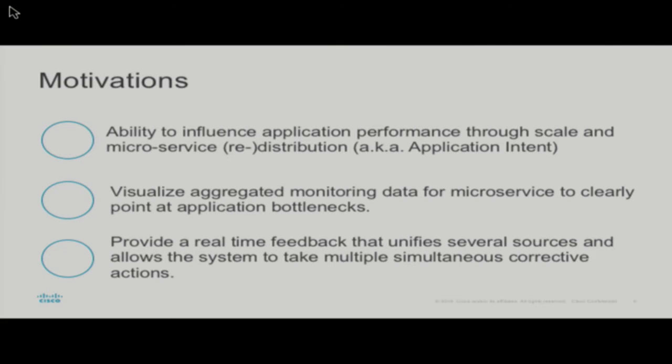As you know, containers are individual small pieces of source code running in different locations, and they're loosely coupled. So determining how your application is performing when you have a bunch of microservices running all over the place is not a super easy thing to do. How do you collect the data, aggregate it, and get a clear picture of how the actual application is performing, not how container 1 and container 3 are performing, but the actual application itself?